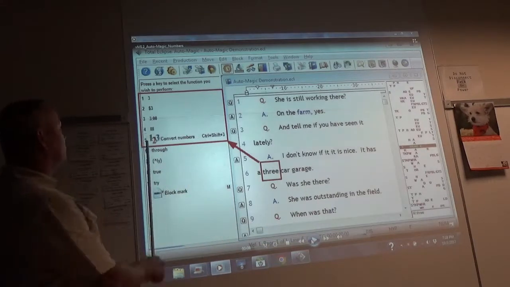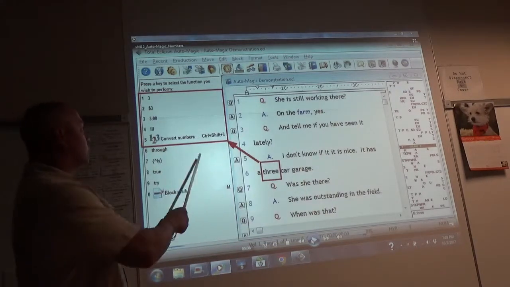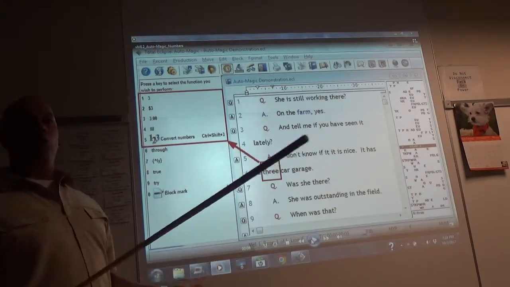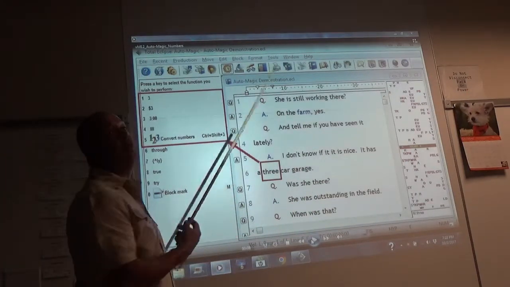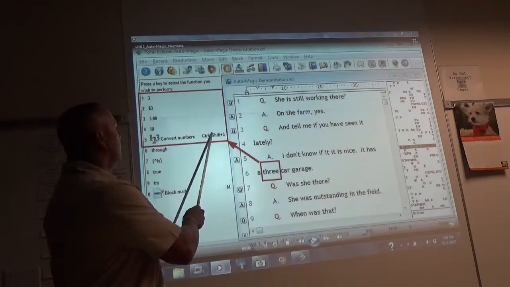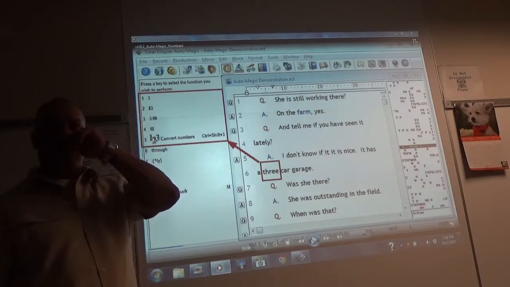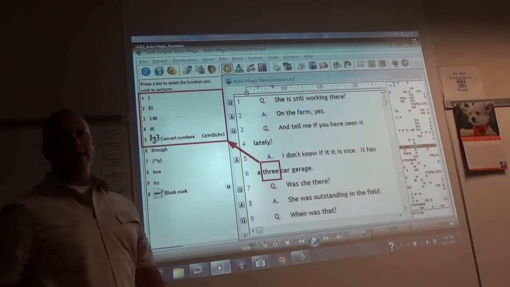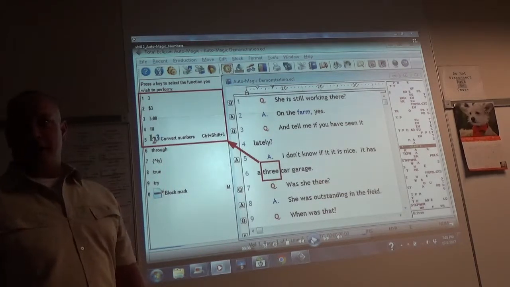So now all you have to do is press 5. You don't have to do the Control-Shift-3. All you do is 5 and it does the same thing. Or it's telling you a faster way to do it if you want to do it. I don't think it's faster. But Control-Shift-3 if you forget. Okay? But it's always going to give you these. These are always going to be the first ones.